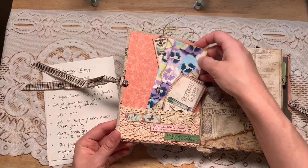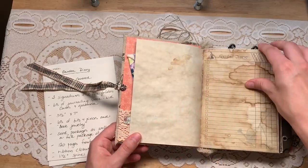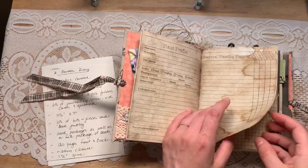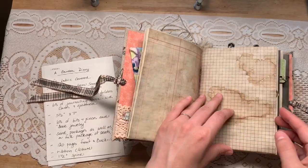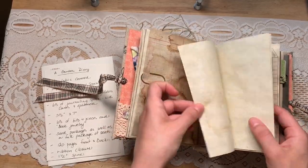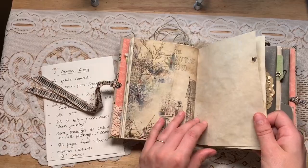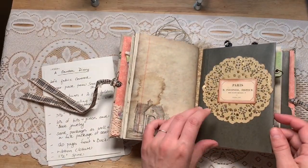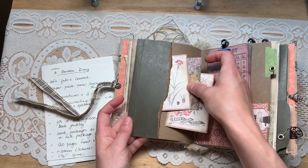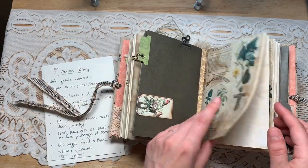Oh, so pretty. All these little bits and pieces. Garden chores. Of course, this would be lovely to use as an actual garden journal, but you could use it for to-do lists, writing, a planner. It doesn't have to be gardening. It can just be for somebody who loves botanicals and plants and things like that. Okay, so this is like its own little signature, and it's like a little mini file folder, and there's little pieces of ephemera. There's some little calendar pieces. That is so cute. That is a great idea.